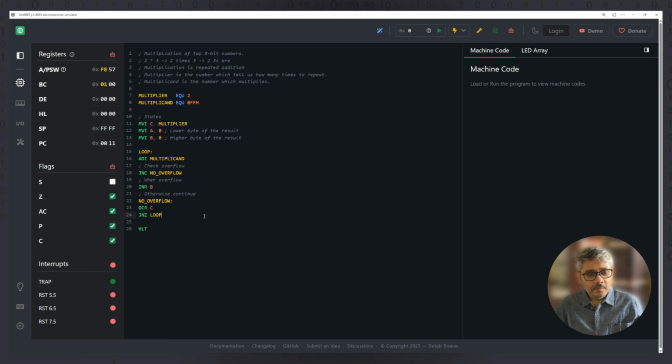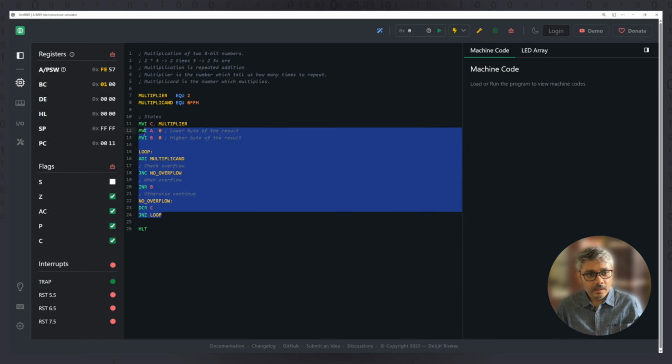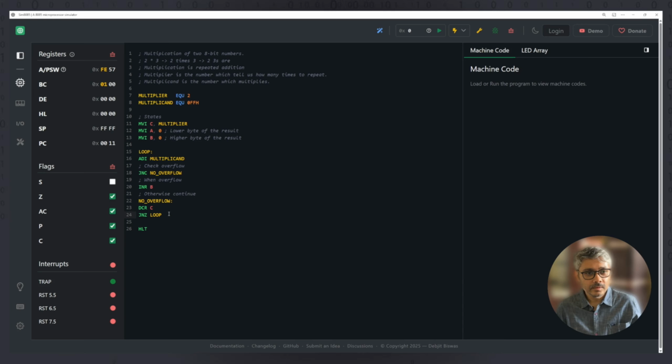So how do we optimize this? How do we keep our core logic separate in a module, and still add input output later? Since this is assembly, we don't have many options, but we have some things. I mean, there are things like you can write multiple files and all that, but here we are going to write only one file. So what we can do is we can create a simple function.